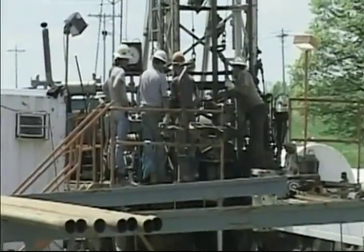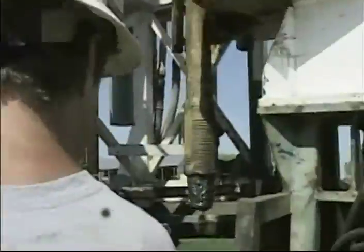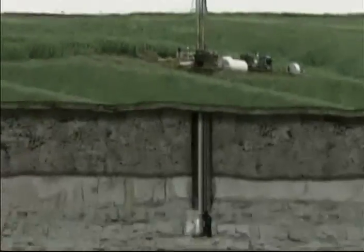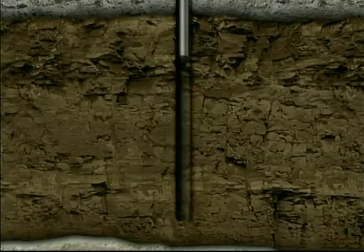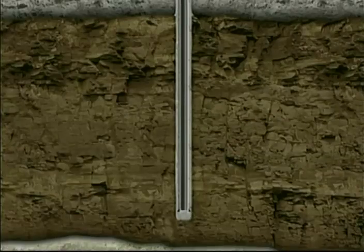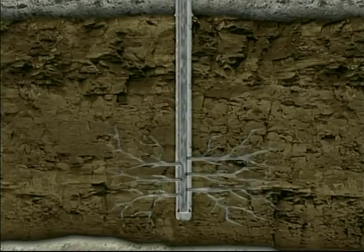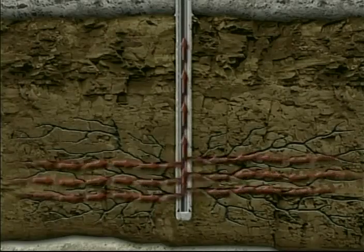Here we are standing in an Ohio oil field with many scientists like petroleum engineers. The drilling is performed by highly trained members of a drilling crew. Once the rig has drilled through various rock formations, steel piping is placed in the ground. Then a cement shield is placed around the pipe to protect any water tables or aquifers. The pipe is then perforated and fractured only at the crude oil and natural gas rock formation to allow the flow of these vapors and liquids to move up the well to the surface.